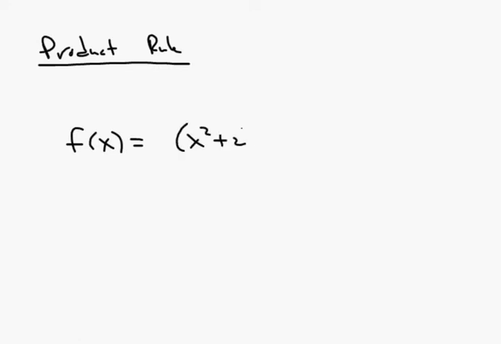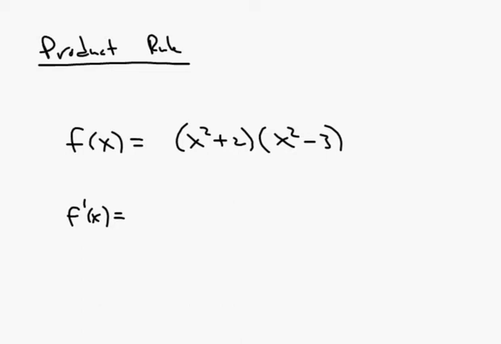We're going to start talking about something called the product rule for derivatives. I'll just say product rule, but this is specifically for taking derivatives of functions. All right, so let's consider a function like this for a minute. Suppose you had f of x equals x squared plus 2 times x squared minus 3, and you were asked to find the derivative.